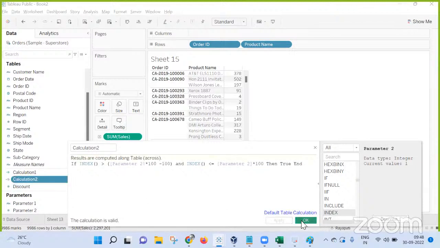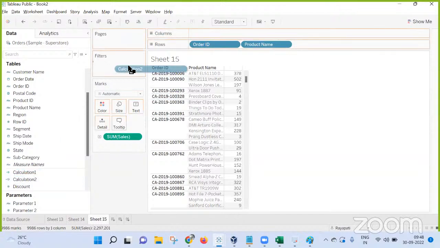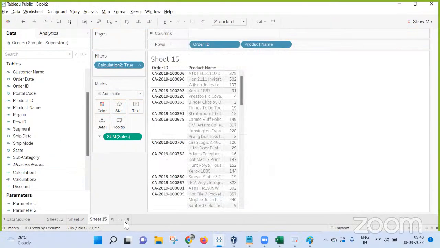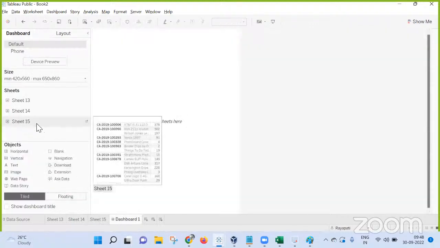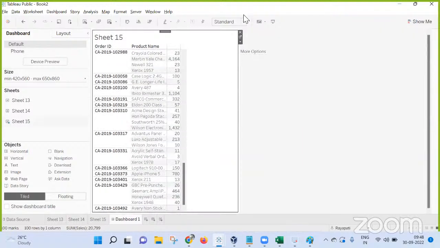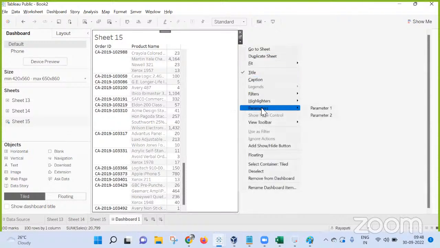Okay. And I'm bringing this calculation into filter. I'm selecting true, apply, okay. And I'm going to a dashboard, dragging the sheet 15. Now here I'm also bringing my parameter. This is my parameter.